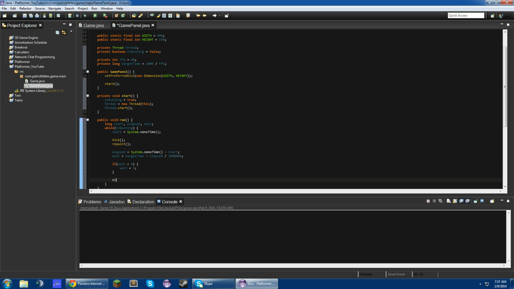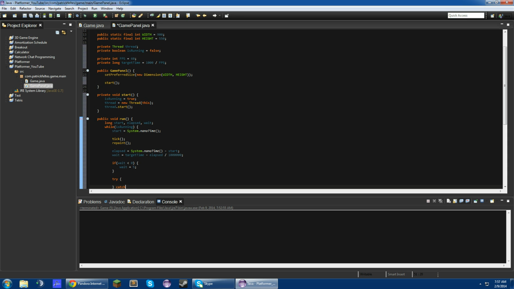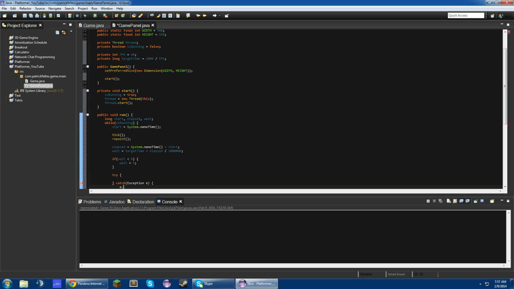And now a try catch block, Exception e, e.printStackTrace, and in here we'll just do Thread.sleep wait. And actually I'm gonna make this less than or equal to, because we want it to sleep just a little bit.